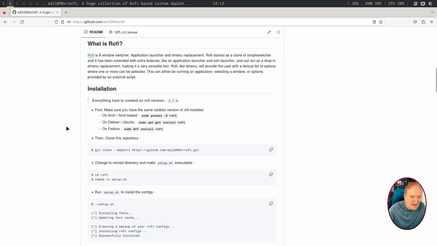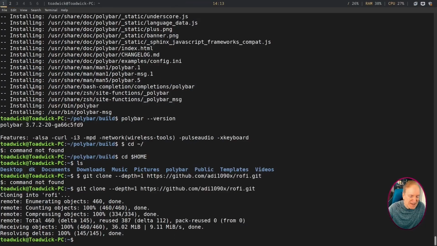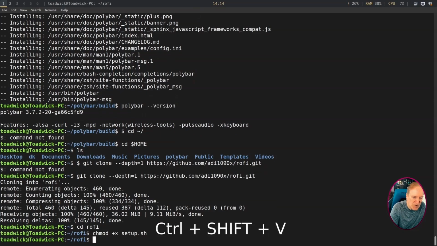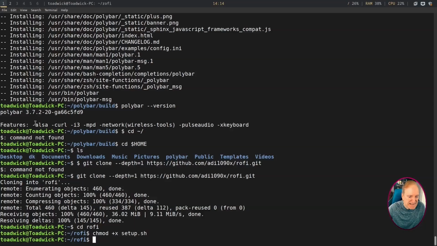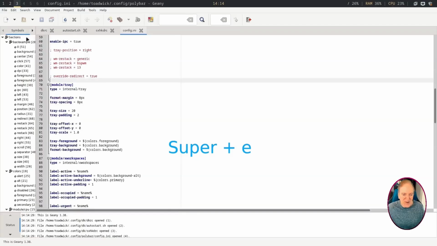Excellent. So what else do we got to do? Okay, so now we want to chmod to make our setup executable. So I did a Control-C, and we're going to change into our Rofi folder. And I pasted that in, and it looks good. All right, so now I should be able to run ./setup.sh, but that should be a /, so let me put that in there. Cool. All right, so that's all there is to the setup.